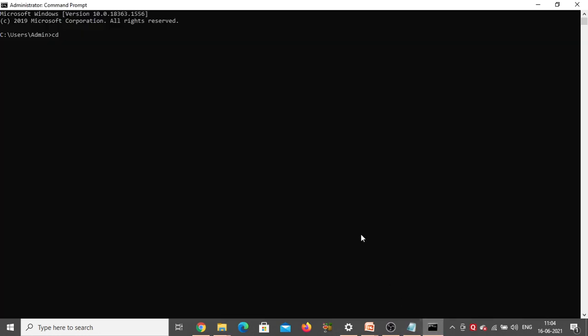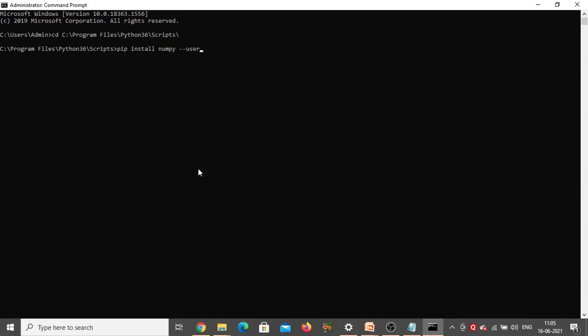Go back to command prompt. After cd just paste whatever path you copied. Click on enter. So here now the path has been changed to the same path where Python has been installed in your system. So now the command is pip install, the name of the package, numpy, hyphen user. So this is the exact command you have to enter in order to install these packages, and make sure that internet is connected to your system.